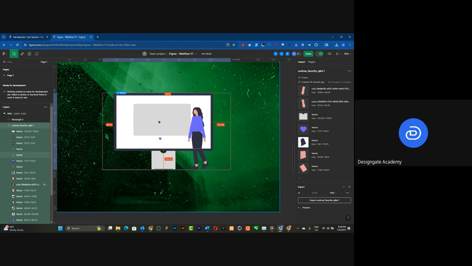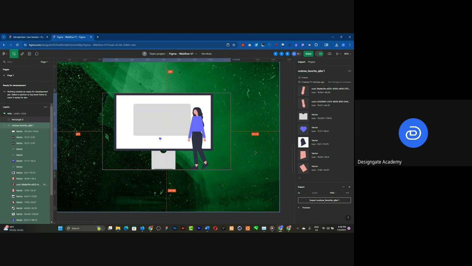When you export it, it saves on your system. Then you can go back to Webflow and import them as assets. Now, sometimes if you export assets from Figma, they might be too heavy, and you don't want heavy images on your website so it doesn't slow it down.